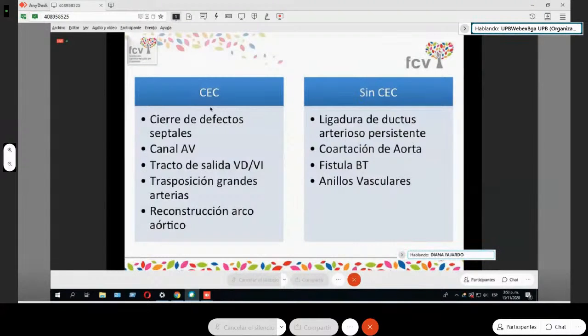Without the machine, we can have more simple surgeries such as a ligation of ductus or a coarctation of the aorta. Another resource we have in our institution is the ECMO machine, that can have the function of the heart and the lungs, not only for some hours, but we can use it for several days. We can use it when the strength of the heart is too weak, or for some children that come very ill and we need the machine before the surgery.